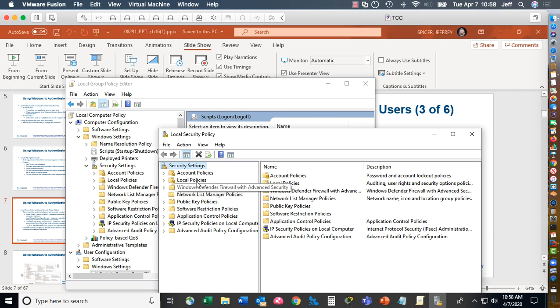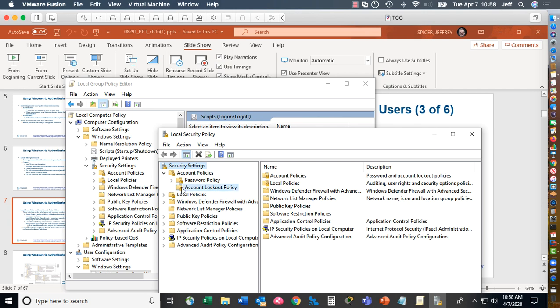The SecPol editor is just this subset of security policies within group policy. All right, so there's just two ways to access the same thing, right?